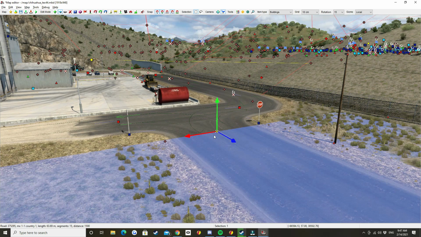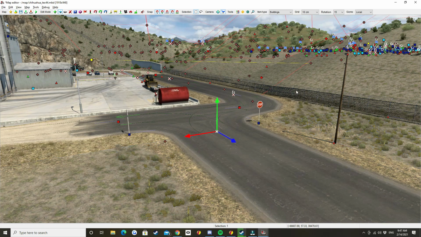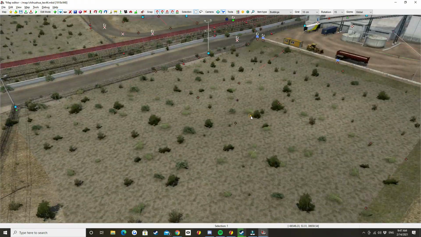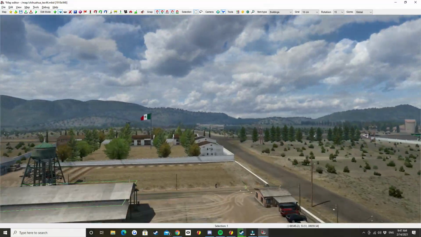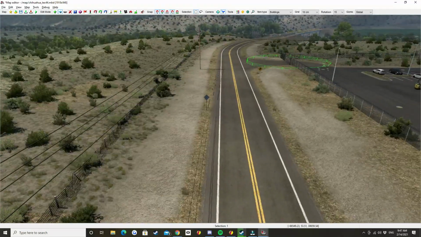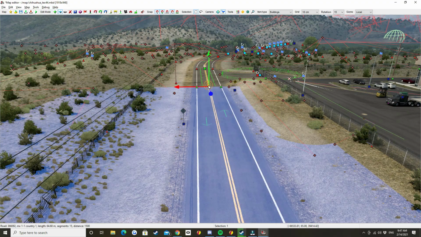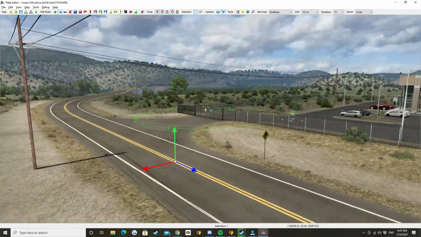So that's that. You could also change the way the Gizmo works. So up here, you have this little option, Gizmo. If you click global, it'll snap to the global axis. So let me see. I think this will be better if I click something different. So let me see this one right here. So if I go back to local, this aligns with the road, right?